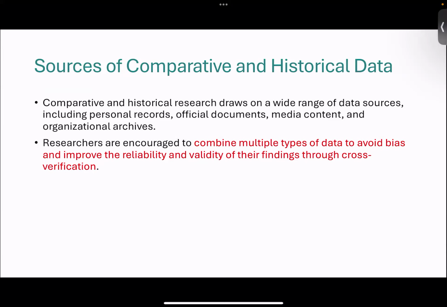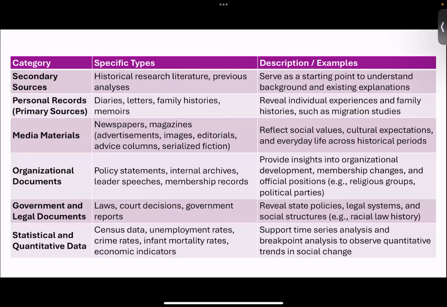I think combining will be a better way, because it tries to avoid biases, and it can also improve the reliability and validity, so that you can do cross verification using different types of media or documents. But then you're trying to study one thing, so you can see, okay, maybe here something was recorded wrong, but here it is saying something like this. So why are there differences? And then try to verify it. So these are the secondary sources.